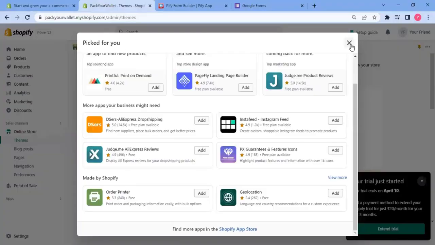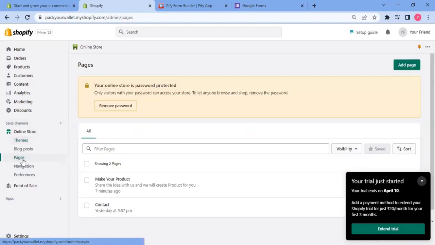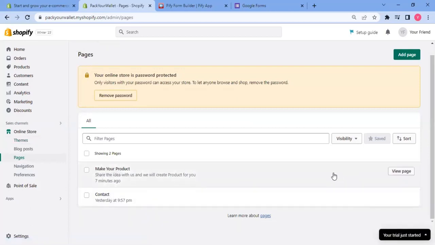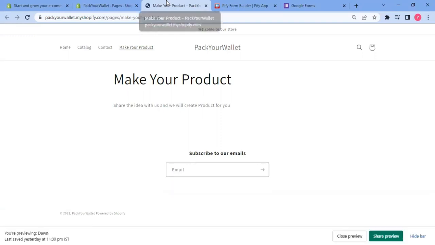Then I have to go back to my Shopify main page, the admin panel again. In here I have to go back to the pages section, and I have to find the same page, make your product, that I wanted to update. In here I can click on view page, and okay, so this will just show me the view page.